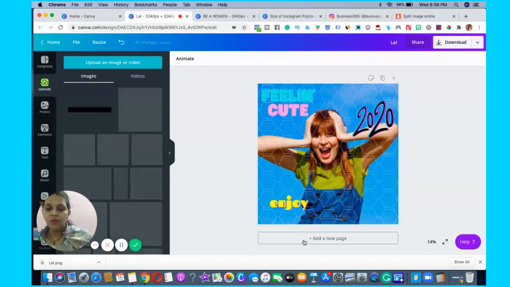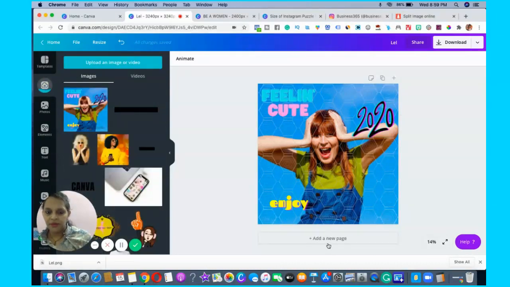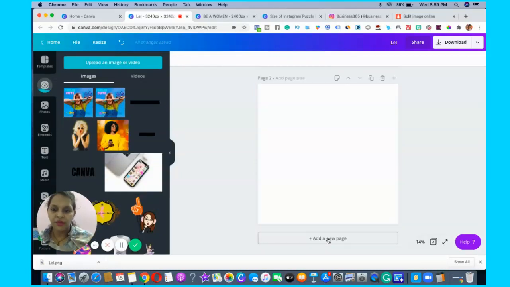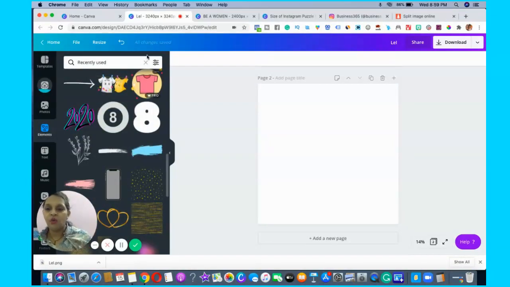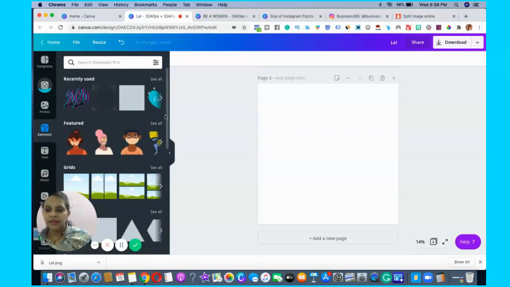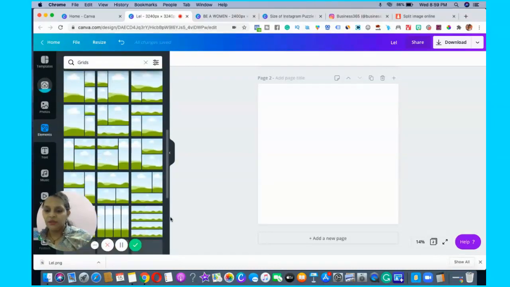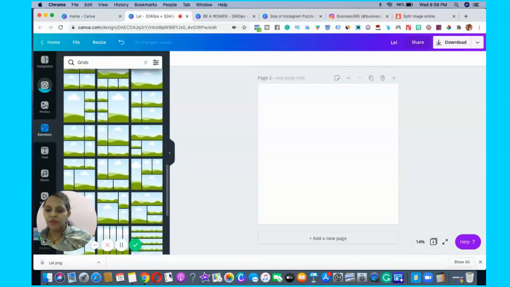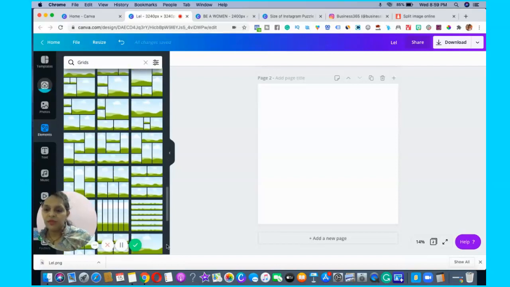Now I'm uploading this particular design that we have created here, and next we are going to create the 3 by 3 grid. The first thing you need to do, once you have created all your designs, is go to grid. Select the 3 by 3 grid. You have to scroll to find the one with the equal 3 by 3 grid.